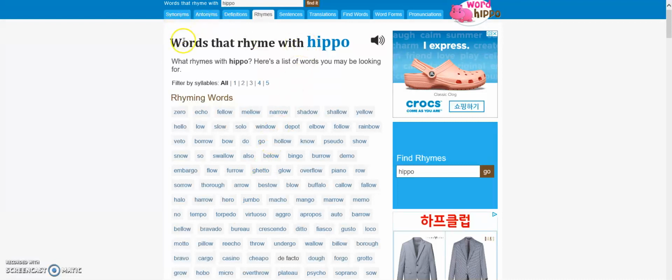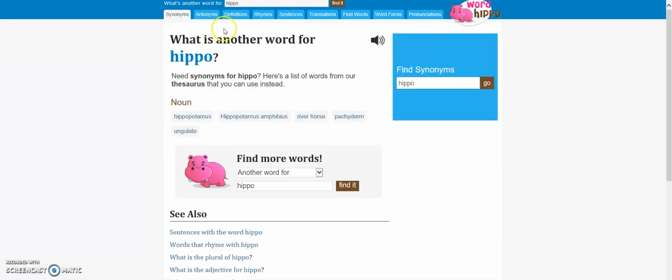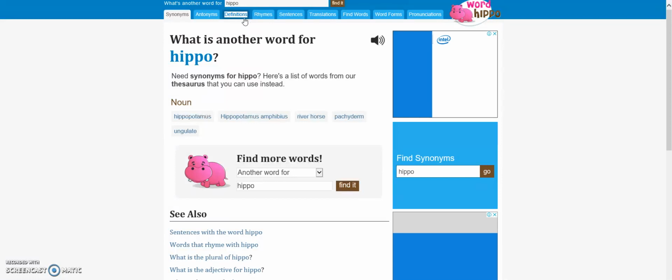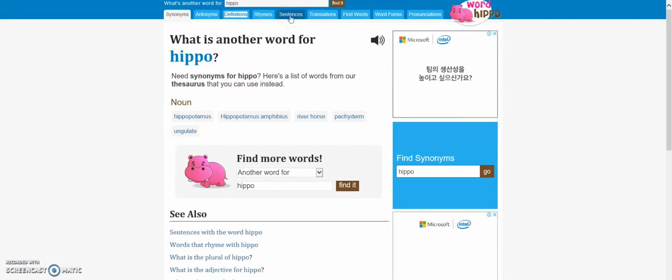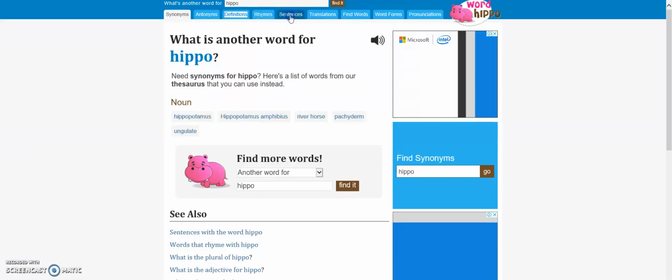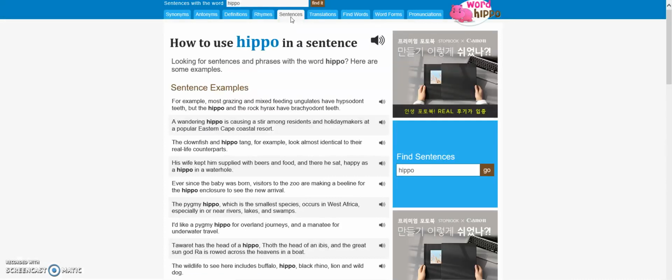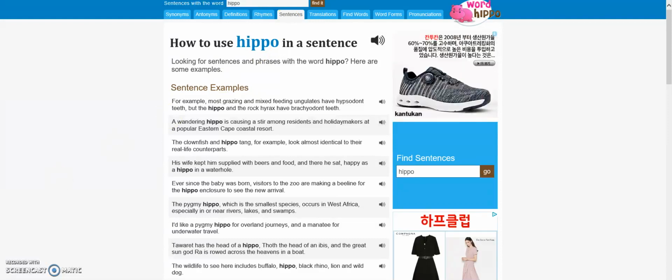Moreover, it can show you synonyms or definitions, or you can see it in a sentence. I think that's great. Now let's go to the next one.